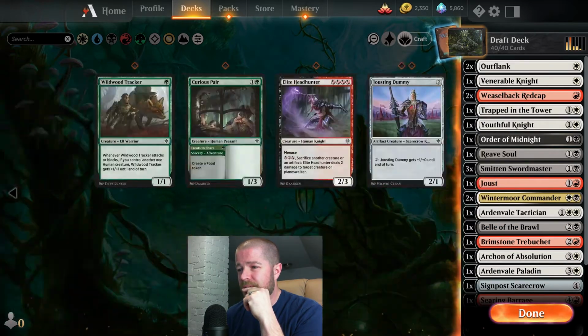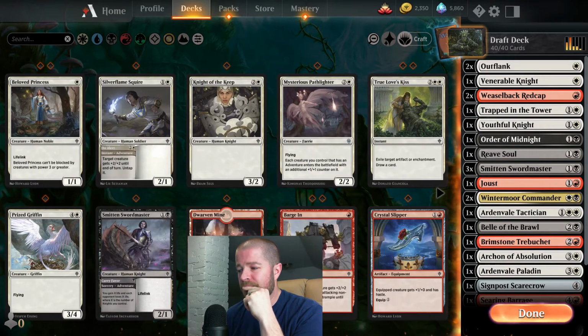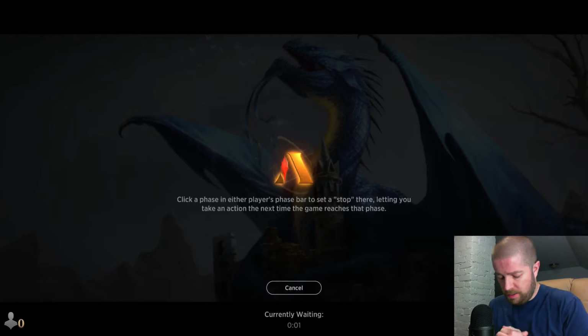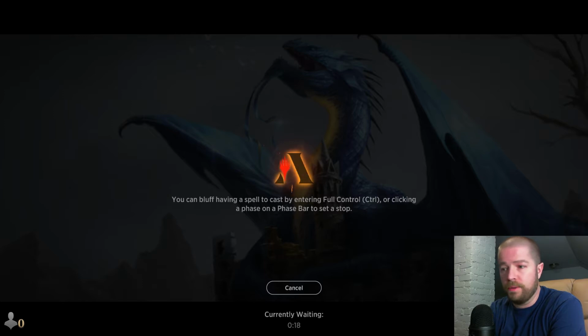I don't love it, but I'm going to do it. Let's try it. Yeah, let's try that. Yeah, I'm not going to change any of my mana base. So... Yeah, it sucks. I really like the Elite Headhunter, but I don't know. I think I'm better off running the Ardenvale Paladin instead. So we are 1 and 1. This is game 3 with our Mardu Knights, Mardu Knights draft deck.